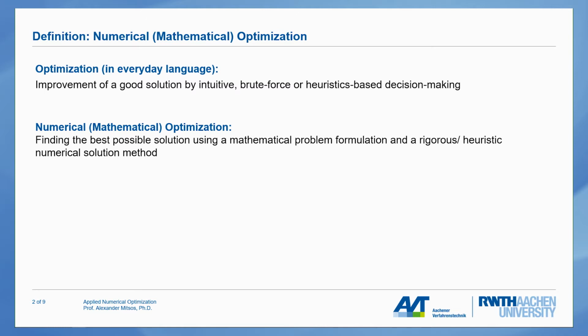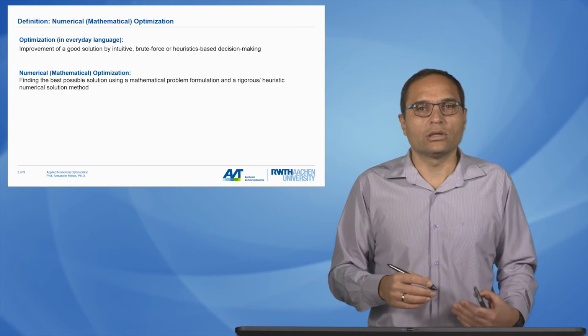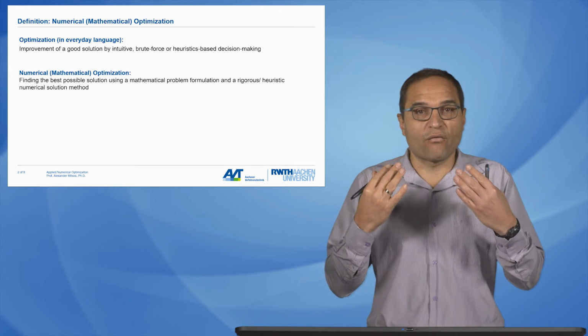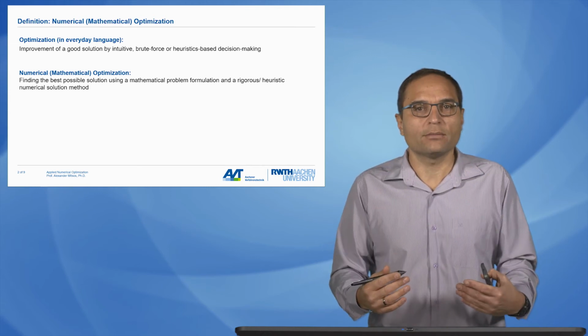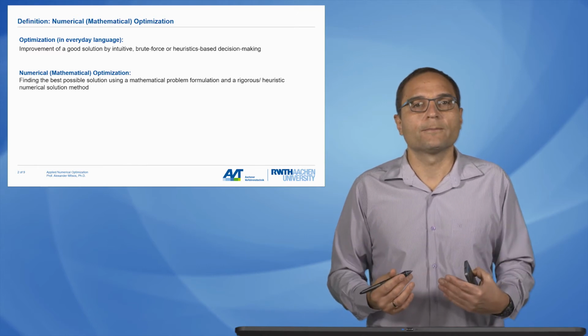They go to the lab and they turn some valves, they go to the design board and they think of a new idea. When we talk about optimization, we really mean numerical or mathematical optimization. What we mean is we take a mathematical formulation. We take our system, we model it, we define rigorously what we want to optimize, and then we use a numerical solver to do that.